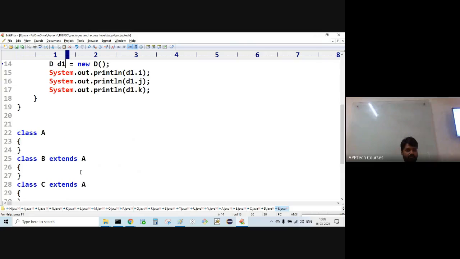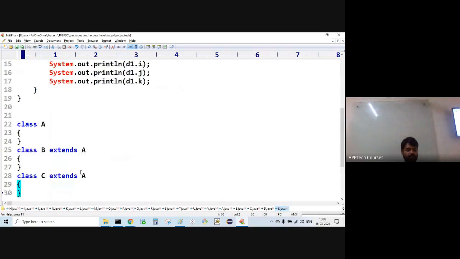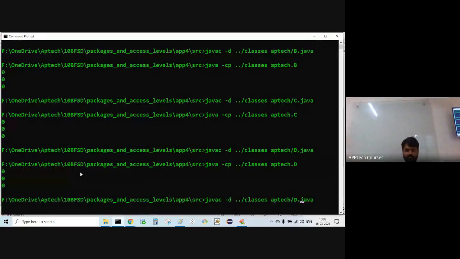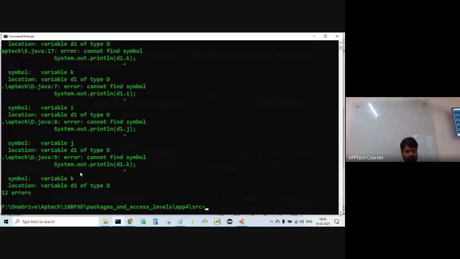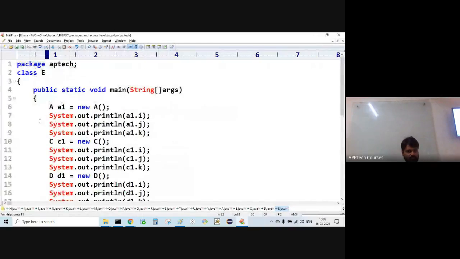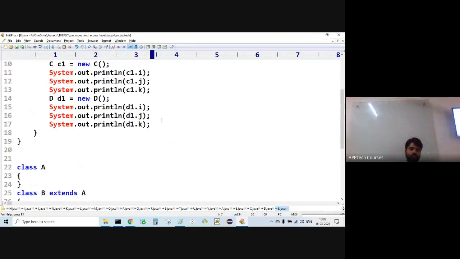Carefully observe. For this only I'll combine. Cannot find symbol B. What is it doing?